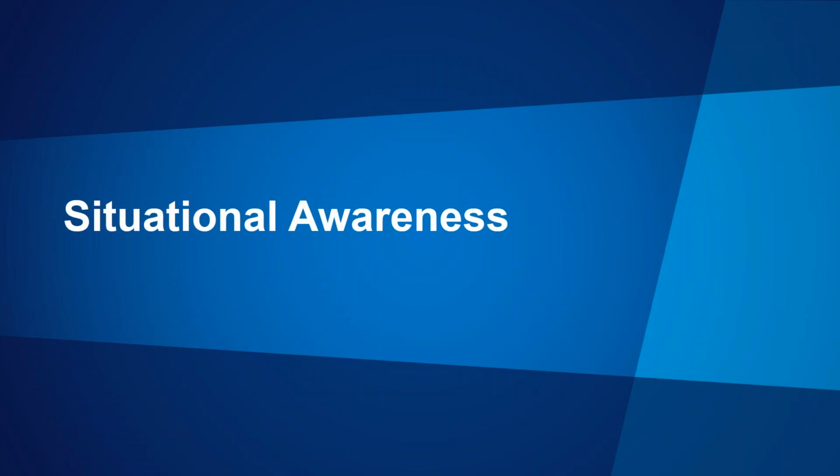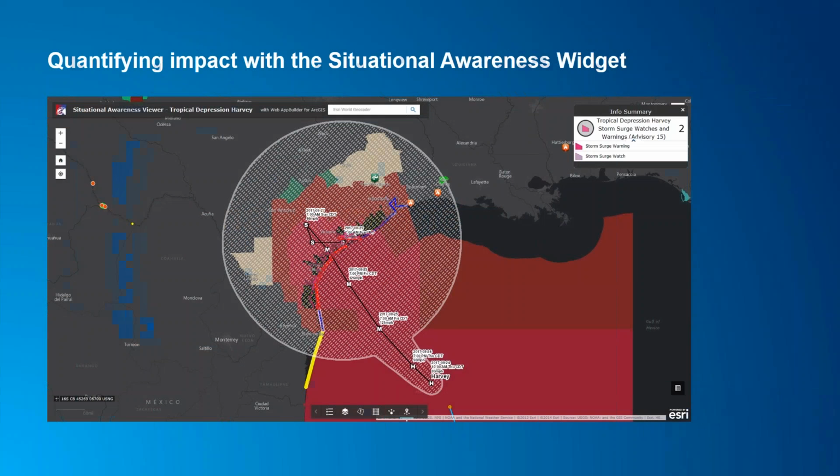Now, in terms of thinking about some of the key missions or workflows that you may want to configure additional capabilities for in your jurisdiction, one of the key areas where we wanted to start is thinking about things from a situation awareness perspective. Here we're looking at a configuration of the Web AppBuilder template application with the situation awareness widgets inside it. These are some of our solution templates that allow us to bring in all those live feeds of information.